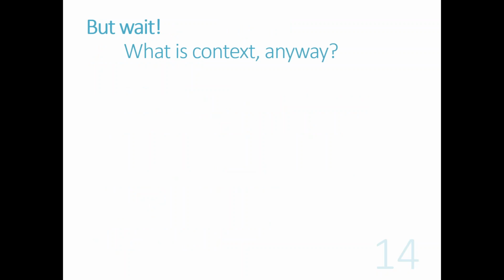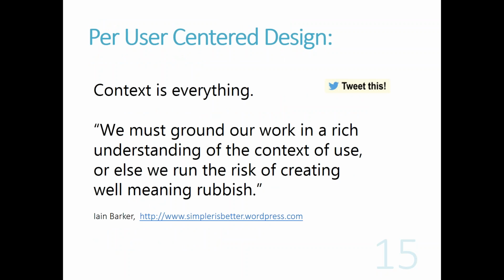So it's time to just take a step back now and say, what is context anyway? We've got a couple definitions that we'll take a look at here. One is from the user-centered design point of view, where you may have heard context is everything. A very good quote that I've seen is in the Simpler is Better blog, where the blogger says, Ian Barker, we must ground our work in a rich understanding of the context of use, or else we run the risk of creating well-meaning rubbish. Say that 5 times fast.